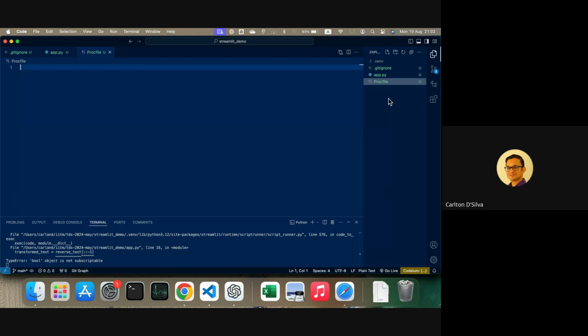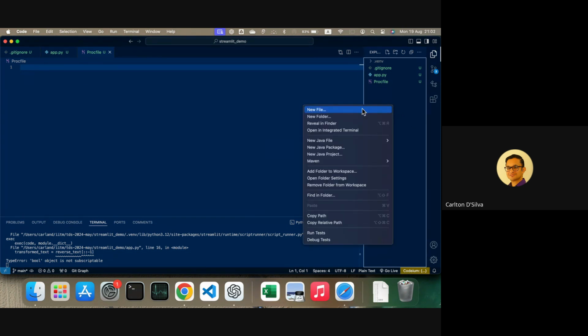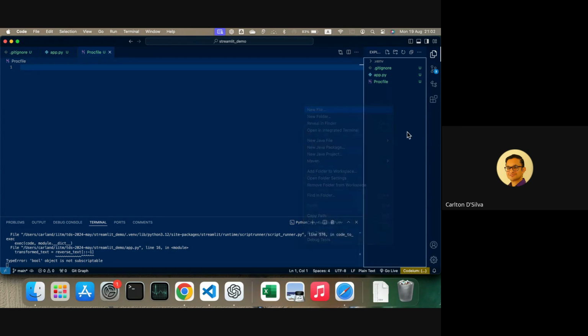So that's one thing that's required. I won't fill this in right now. I'll just tell you the requirements first. The next thing you need, in fact you need this before you need the Procfile, is called requirements.txt. And what does requirements.txt have? It will have all your dependencies that are required for this application. The best way to create this is not by how I showed you just now, but I just typed it in just to show you.